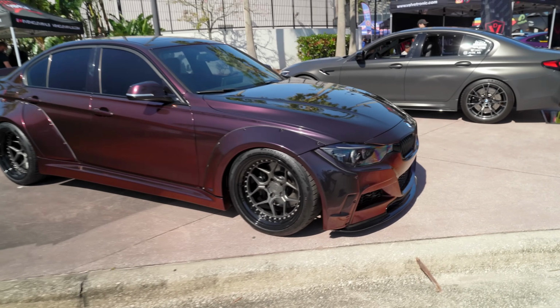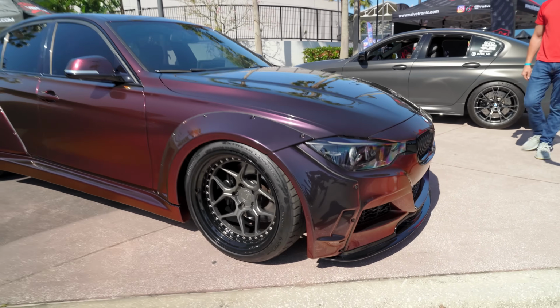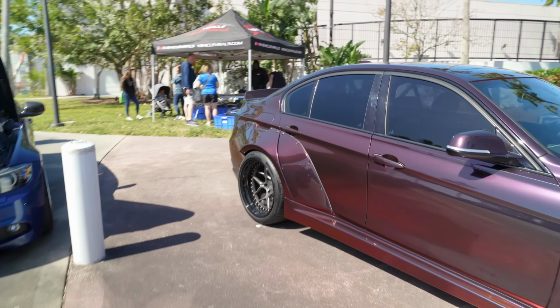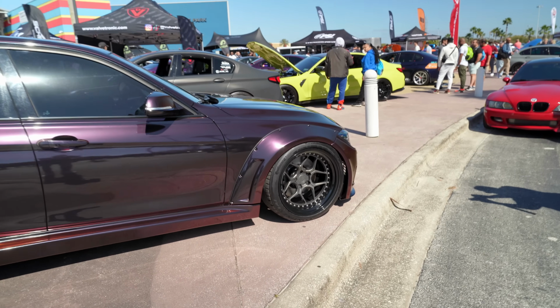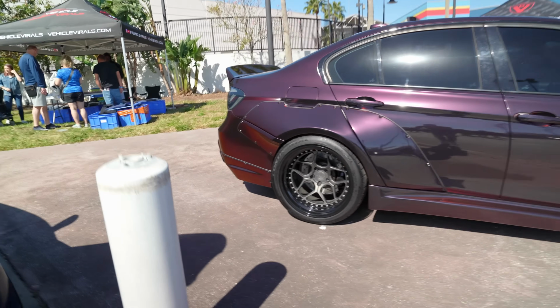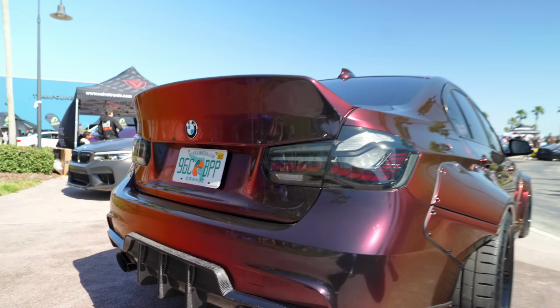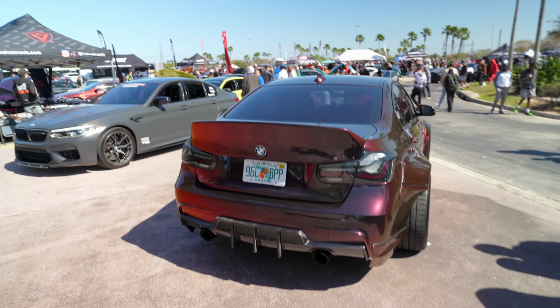And of course, we had to bring out the F30, the insane transformation, something that I didn't realize would look so good with a wide body. As I've said in the previous video, I'm not a massive fan of it, but you know what? If I was gonna try it out, I was gonna do it the right way. I think the wheels, the tires, the wrap, the suspension, the carbon fiber diffuser in the back from AA Concepts, the GTL style headlights, just everything worked out and it looks so beautiful.